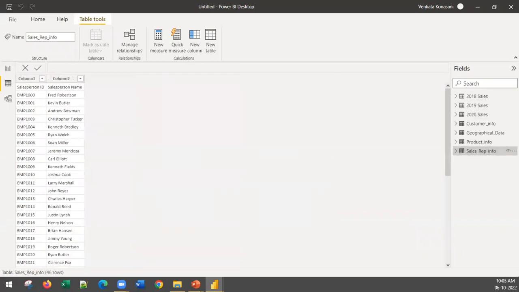This is a typical e-commerce database. In fact, if you take a large database, there will be some more tables as well. Payments information will be there, and several other tables will also be there. But right now we have sales, customer, geographical, product information, and sales representative information. This much information is there. As usual, we have to start with the transformation of the data.